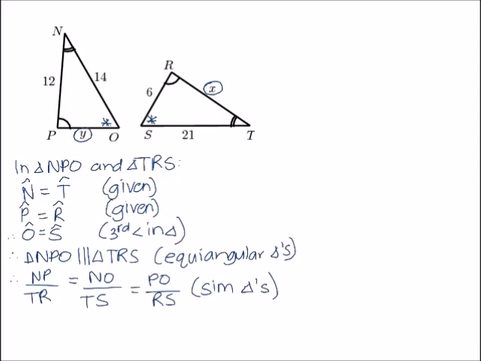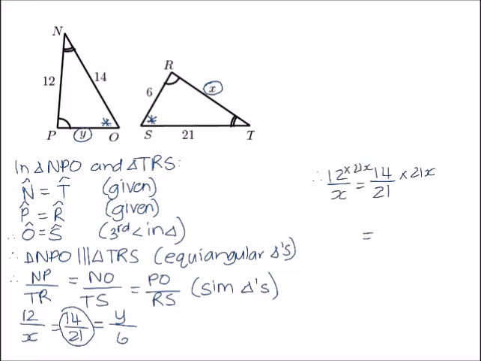If we now substitute in the values for the lengths of the sides that were given, we can see that we have a ratio of 14 over 21 that gives us the ratio in the triangle of the one length of the one side to the other. So 12 over X is equal to 14 over 21. If we multiply both sides by 21X, in order to get rid of the denominator, we're left with 12 times 21 is equal to 14X. Divide both sides by 14, and we get X to be 18.